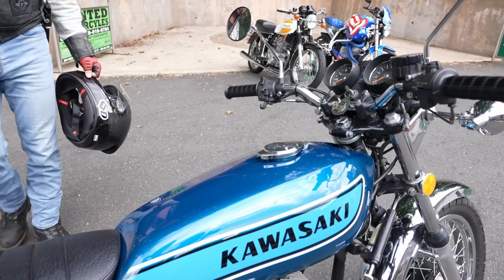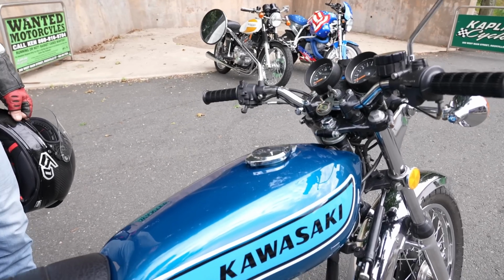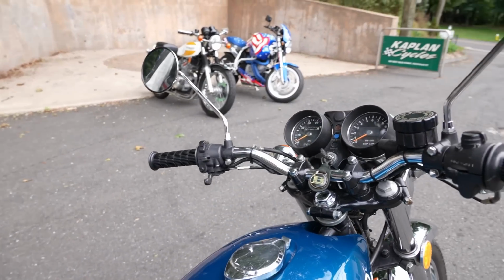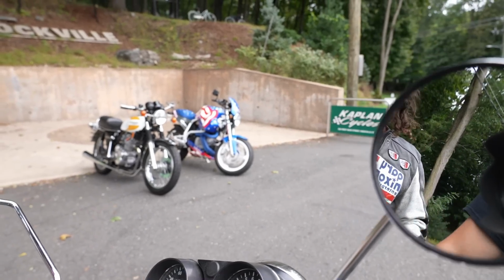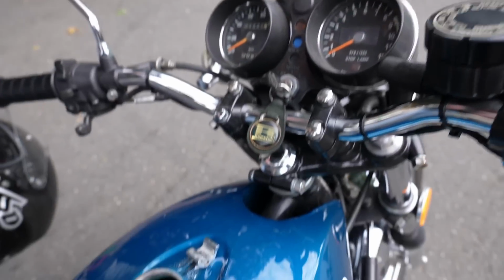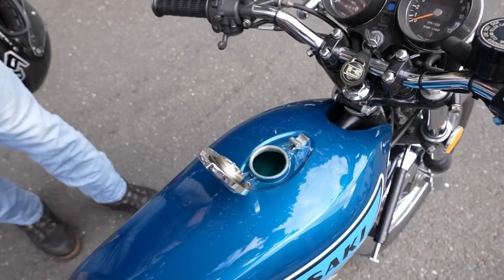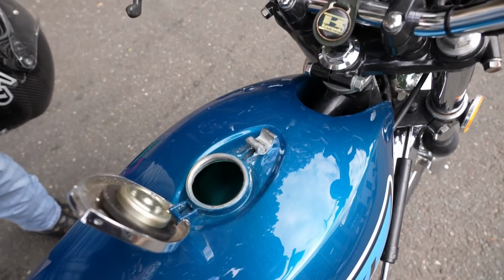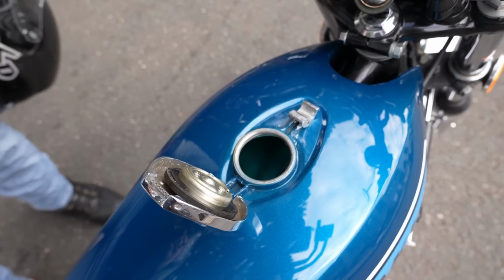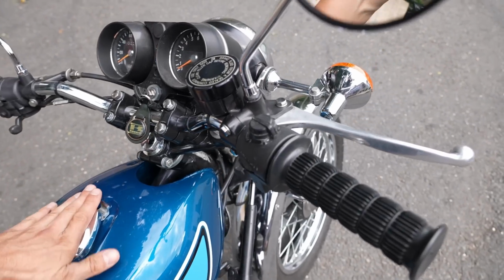In the repaint, how much would it cost to replicate this? This is as good as it gets. A couple thousand dollars if you can get a shop to even do this. Look at the eBay photos. Oh my God, this is just a freaking beautiful bike. Look at the coating on the inside of the tank. It's not one of those cheap hardware store coatings. What is that, POR? I don't know, but it's blue like the outside of the tank. So whoever did it really put a tremendous amount of attention and detail into it.